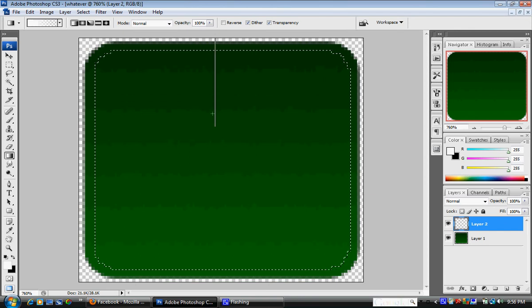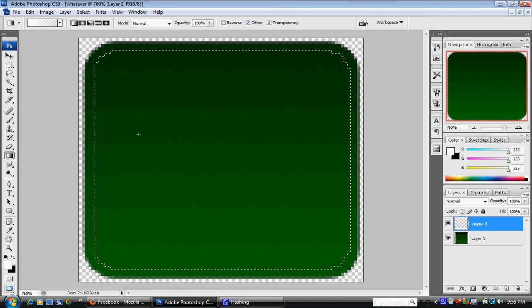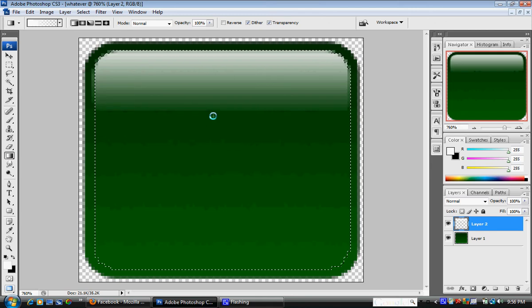Now here's a problem you might face. If you go all the way down with this, it's going to look jankety and ugly and stupid, and I'm going to laugh at you if you do it, because that doesn't look good at all, and I don't know what you're going for. So we're going to back that up, and we're going to go about 1/4 of the way down. Right there. Now, that gives you that nice little glass look, and some people like the gradient look to that.